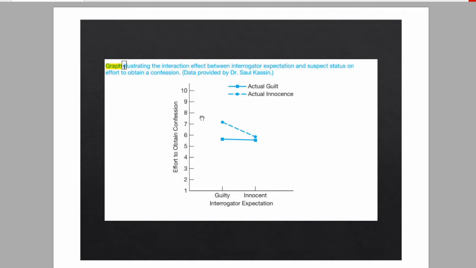And so this shows that there could be an interaction. The effect really doesn't affect people who are guilty. They're probably behaving the same. They've probably had more experience with police officers and their interrogation methods. So the effort to obtain a confession is equal across the two expectations of the interrogator for those kinds of people. But it's the innocent that are really damaged by sometimes cooperating with police. It's a very interesting example of how a two-way ANOVA reveals something very important that the one-way didn't.